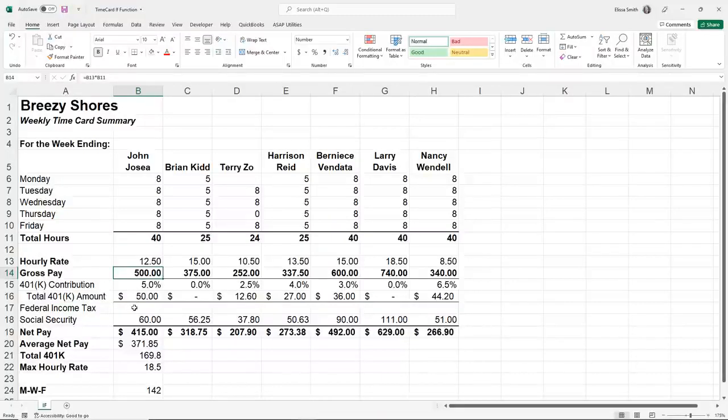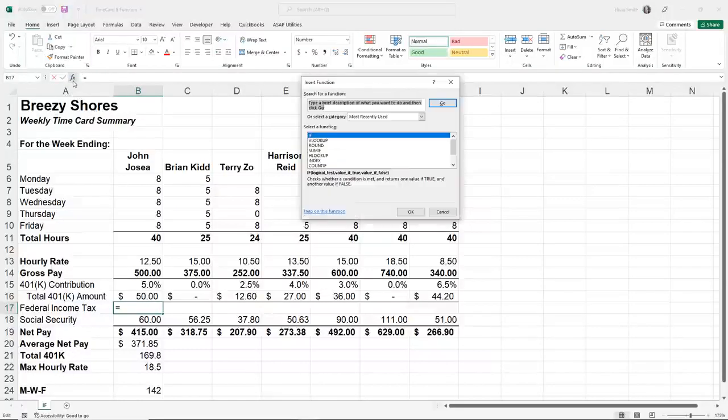So I'm going to come right down here to where I have column 17 for their federal income tax and figure out if my employees for Breezy Shores need to pay income tax or not. Now, built into Excel, there's a great tool when you're up against a new function called the Insert Function button. To access it, I'm going to come up to my formula bar and go directly to the left to this little FX button. This is a great doorway to the Insert Function box. I love this because it allows you to look through all of Microsoft Excel's built-in functions, and then it helps you to step through creating a function that you are not familiar with.